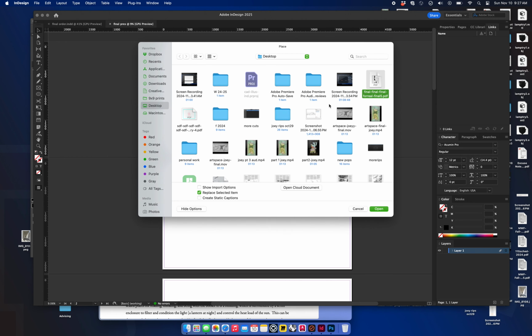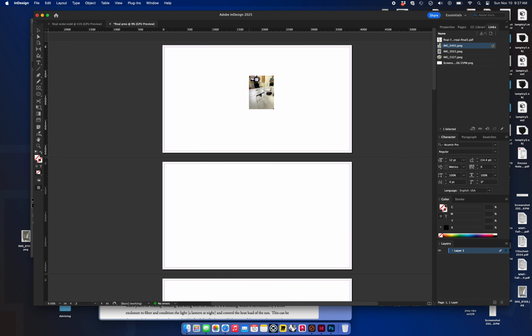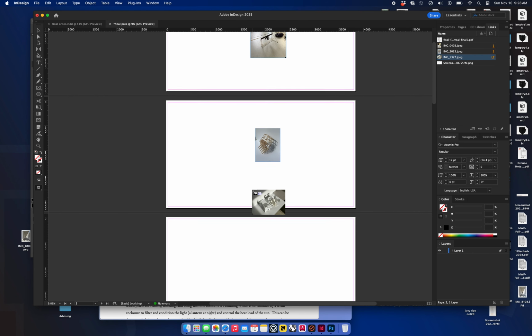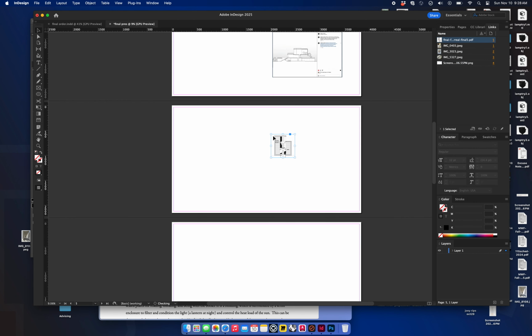So I'll say that I have my floor plan, and I have this image, and this image, and this image, and this image, and open. So now I've got my floor plans and all of my sections that I just grabbed.